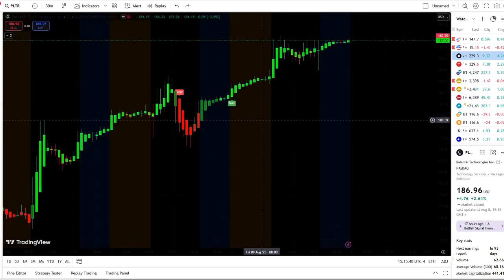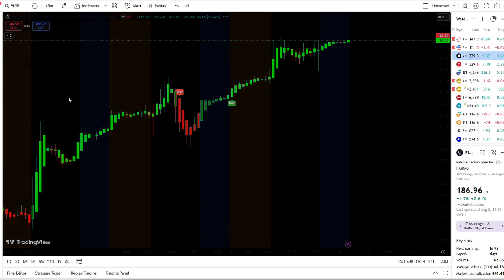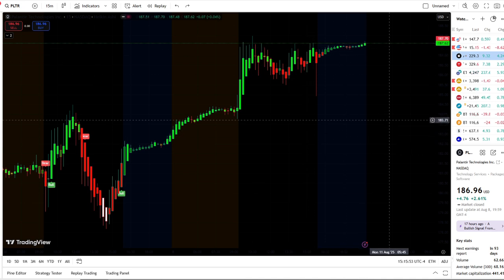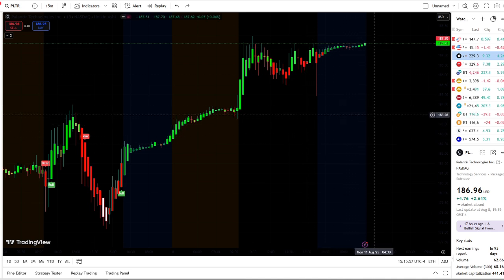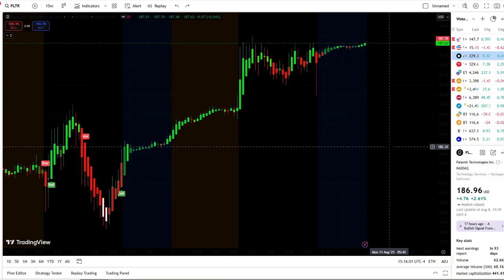And for as long as this bull indicator does not get canceled, and the larger ones on the 1 hour and the 2 hour, that strength is justifiable. The volatility on the lower time frames may switch, but right now they're all aligning. So let's say that there's a slight pullback and bear indicators start to pop up. It's going to be crucial to hold the support above 184 and 183, and then below that is down towards 182.50.